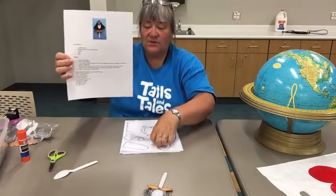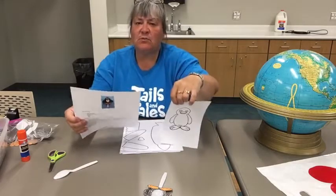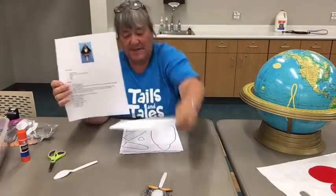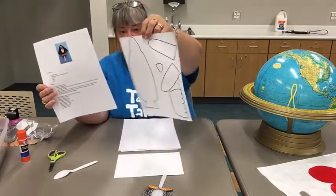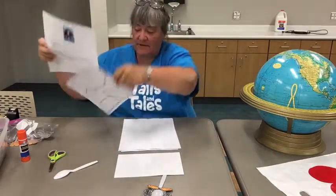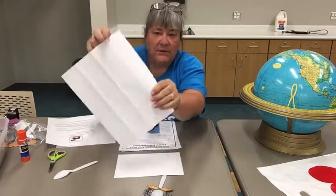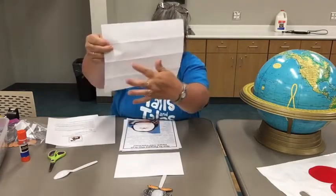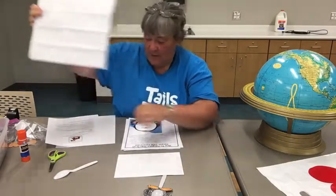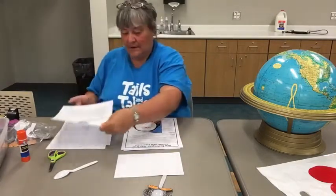So inside your bag you also have the coloring sheet. I'm going to show you what else is in the bag just so I can get all the bag things out of the way. So we have the coloring sheet for the penguin puppet. You have the coloring sheet for the Popup penguin that we're going to do next. You have another sheet, plain white piece of paper. But you'll notice there are 3 lines on there to make 4 pieces of paper that we need for our second craft. So let me put that over there.